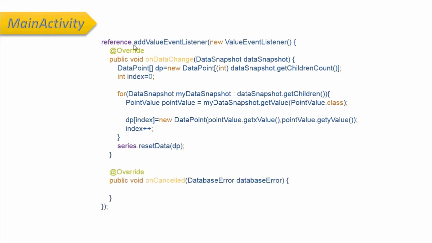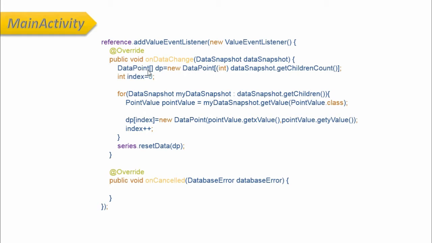So using the same reference.addValueEventListener, and in onDataChange, first we will create an array of DataPoint. So this DataPoint array, that is dp equal to new DataPoint, and its size will be dataSnapshot.getChildrenCount, and we will typecast it into int.